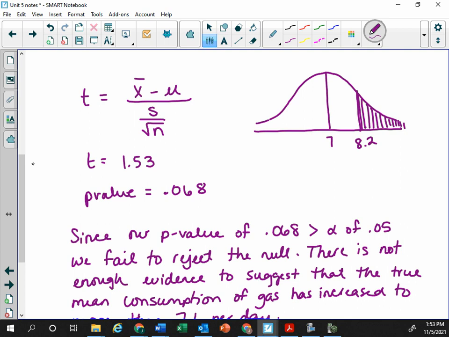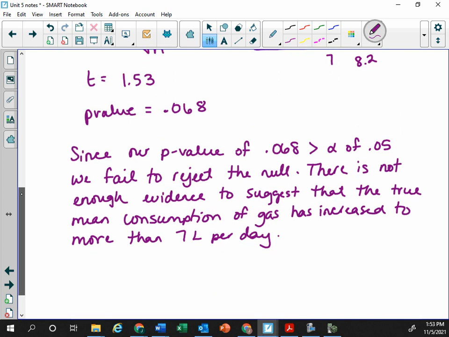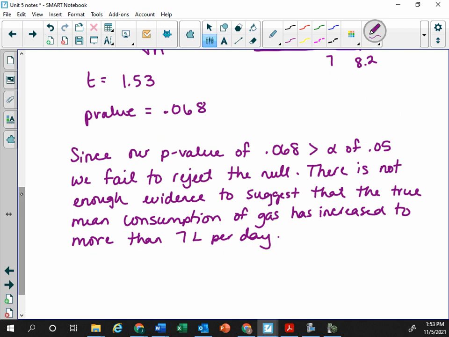And I'll keep saying that over and over, what the p-value means, because I know sometimes it takes a while for you to really understand what that's talking about. All right, guys, questions on that one? Okay, up next.